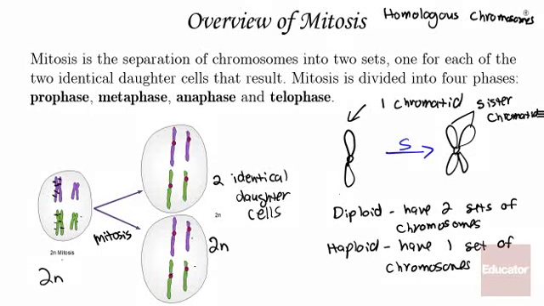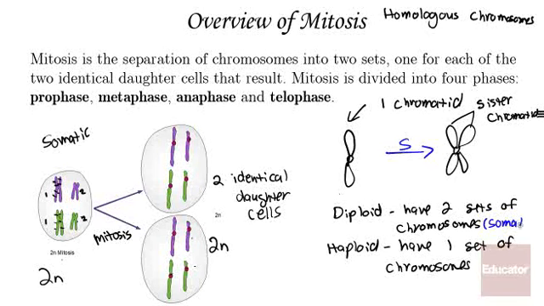So I'm going to call this chromosome number 1, and these are chromosome number 2. In this individual, she received 1 chromosome 1 from her mother and 1 chromosome 1 from her father. She received 1 chromosome 2 from her mother and 1 chromosome 2 from her father. So you look at any somatic or regular body cell, not a reproductive cell. All somatic cells are going to have 2 sets of chromosomes in them, and they are therefore diploid.